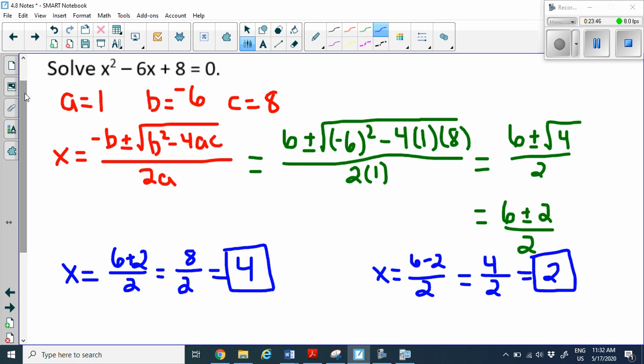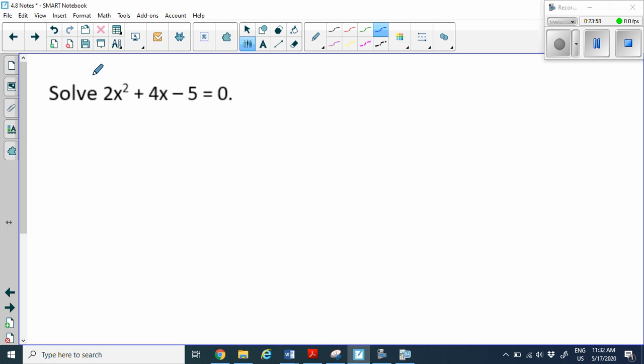Okay, let's go ahead. We're going to do one more example using the quadratic formula. And then after that, we are going to do some examples of how we simplify if we do get radicals as our solutions. Okay, our last one, we have solve 2x squared plus 4x minus 5 equals 0. First thing we need to see if it's already set equal to 0. It is, so that's good. Next, we need to make sure our x squared is positive. Well, we have a positive 2x squared here, so we're good to go. So we don't need to move anything over. That means we can automatically do our A, B, and C.